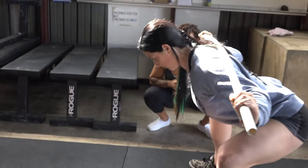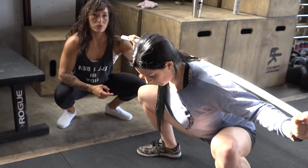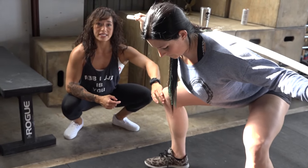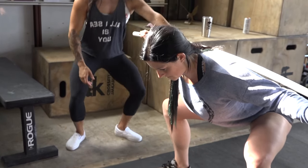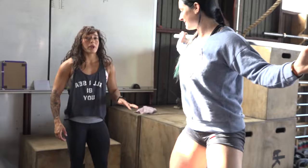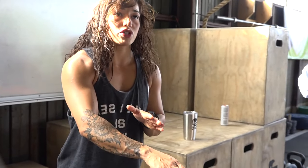Demo what it would look like if she goes to depth. So if she goes hip crease below the knee, sometimes we tend to push and then we start loading the quads. We don't want to load the quads at all — we want weight to be in the heels. In this back position, as far as depth goes, we're right about parallel. Sometimes if you try to break that hip crease, it tends to push the knees forward.